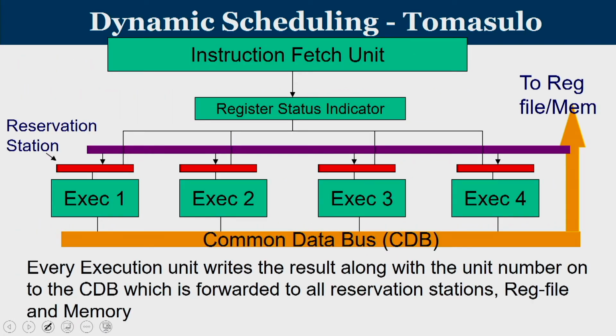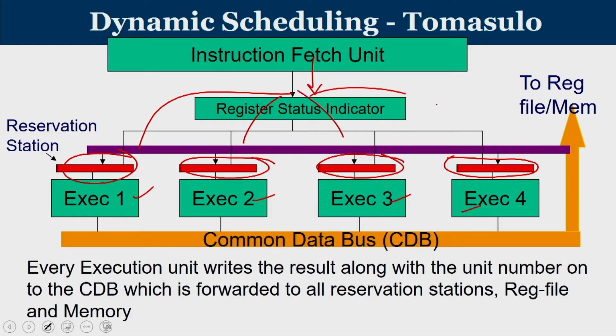Let us try to understand the basic Tomasulo's algorithm implementation structure. These are the execution units. Now, whatever you see in this red color, they are the reservation stations, and then we have the bus. So, after the instruction is fetched, you are going to issue this instruction to the appropriate functional units. Now, as and when the operands are ready, from the register and memory, you are going to enter into the execution unit.